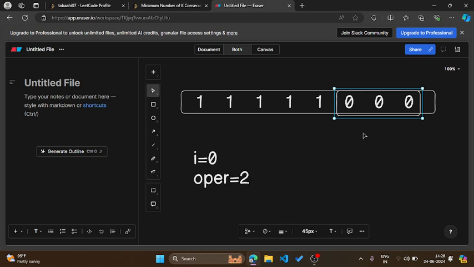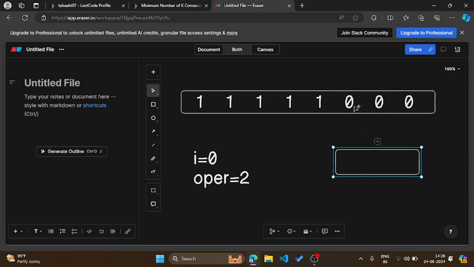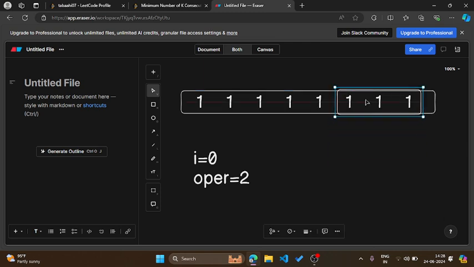So let's perform the operation here. I will be converting this 0 into 1, and this, yeah. So we are done. Now we cannot find any more subarray by shifting my window, because you will have a subarray of size 2 only, but the required size of the subarray is 3, right? We cannot have a subarray whose size is less than 3. So now we cannot make any subarray, or we cannot perform any operations.